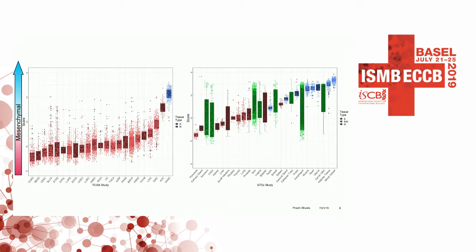So these are the results we got. This is after we got the gene weights. We applied it to TCGA, which is the image on the left-hand side, and GTEx, which is the image on the right-hand side. And basically what I want you to take from this picture is, one, our score does separate epithelial and mesenchymal tissues. Two, it's beneficial to look at these tissues separately, obviously, because there's a huge distribution of scores, and it's beneficial to look at them differently. Each point here is a sample. I should mention, the way the score works is as it increases, the tissue becomes more mesenchymal.